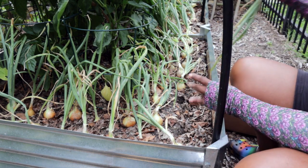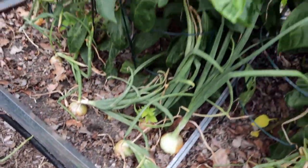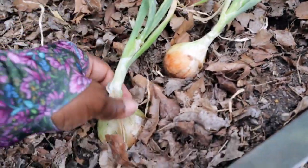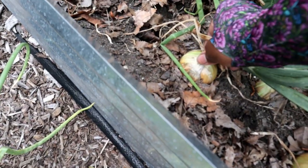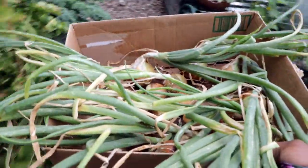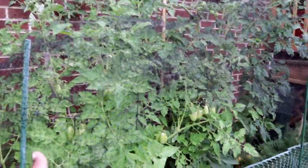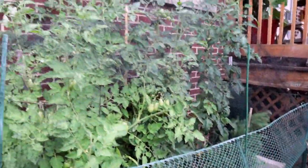A couple of videos ago I asked about spooning your onions and then topping them off. I didn't top off the greens, but I did come back in and spoon them. I was coming in because we were expecting rain in about 30 minutes and I wanted to get any onions where the neck had been bent, indicating they were basically done growing. I left about half of them in place and I want to store the rest. Even though they're small, it still works out for the type of cooking I do — I don't always need a whopper-size onion, although that's probably still a goal of mine.